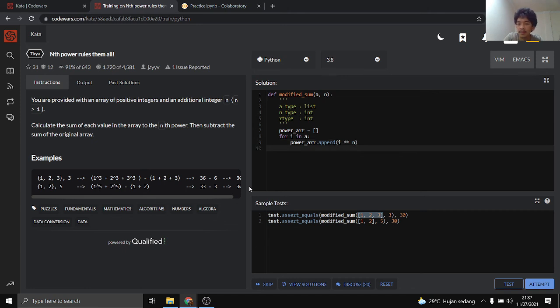Okay, and it will take every value in a because I'm using for e in a, so for every value, I denote it with e.